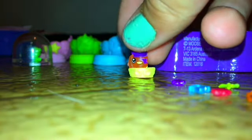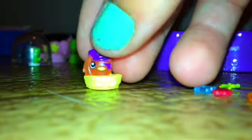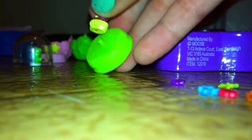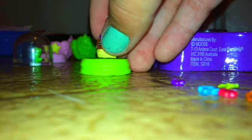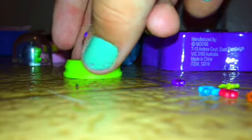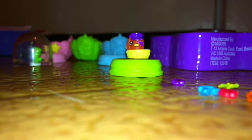Okay, so guys, while it dissolves, I'm going to be putting him on his base, which is going to be this one. Don't judge me, because these are probably not even the bases that they're supposed to be. But I really want him to be on the green base. And he's probably on the blue base, but I don't care. So, now I'm going to let it dissolve. It says wait for a minute or two. So, I'm going to wait for a minute or two.